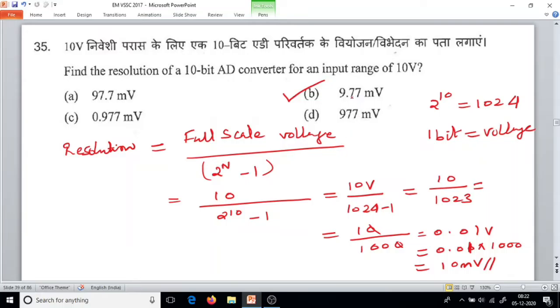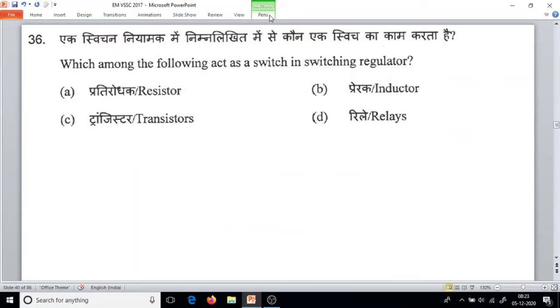But you should not use this method if these numbers are close. See 9.77. If this were also 10.2, then you should not go for this. If there is a difference in the order of 10, that is the first number is 10, then 100 or 1000, 10,000, in such cases we can simplify the calculation like this. Because you have to solve one question in 1 minute, max, not more than that.